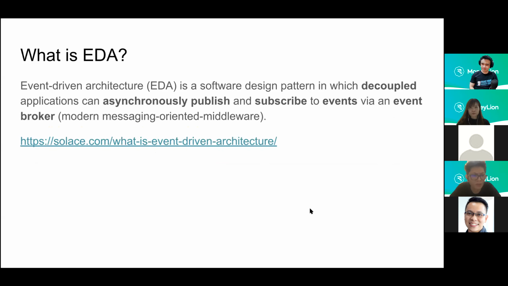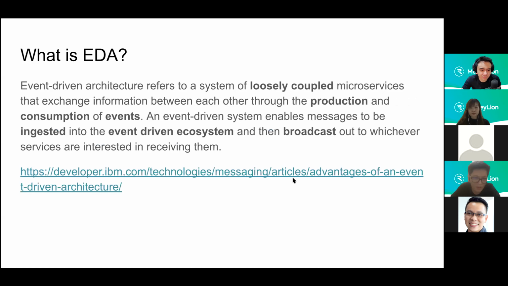So this is another definition of the event architecture. The keyword here is the event broker. I think in a later slide you could see one of the key differences of the event architecture is that it requires additional components that basically allow the exchange of messages or events between different components.